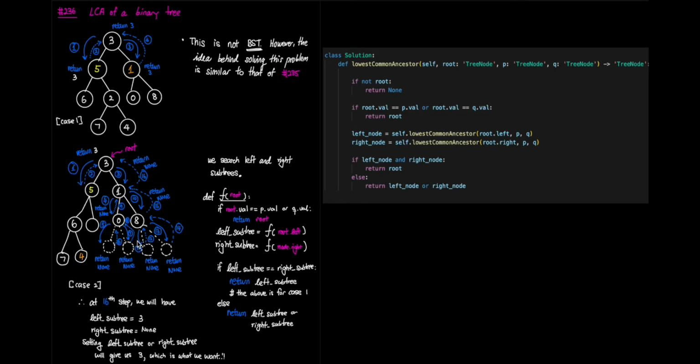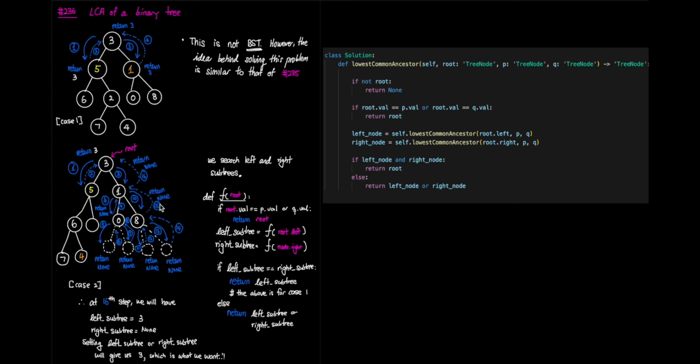We still go to the leaf node. Since for 8 they are both none, we return none. So that's the 12th step, and that's the 14th step. Here, at step 12 and step 14, we both return none.